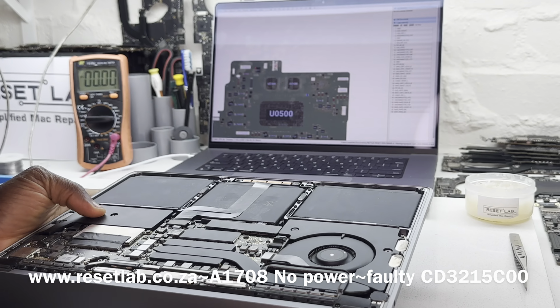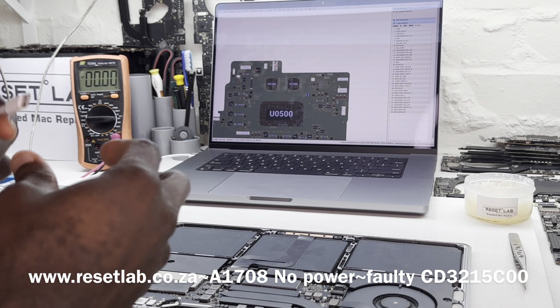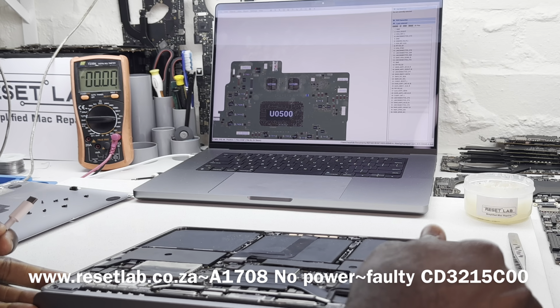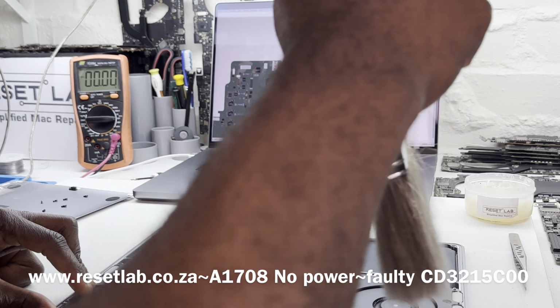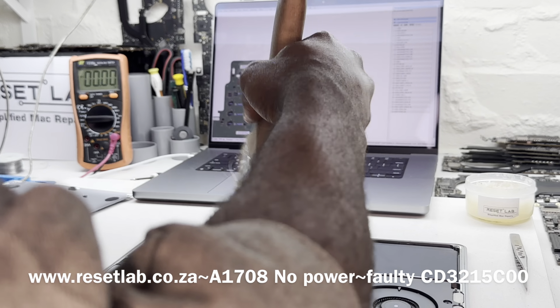Okay, so the back cover is out. The next thing we want to do is connect our charger to get an idea of what it is. First, let's try to dust our machine. Okay, let's connect our charger. The reason we're connecting our charger is because we do not see anything that would physically pose any type of threat to the machine. There's no signs of liquid, so we can connect our charger.